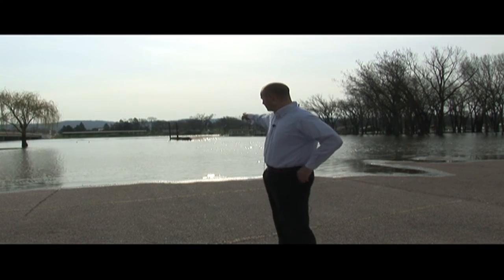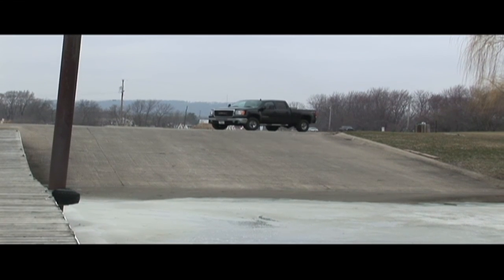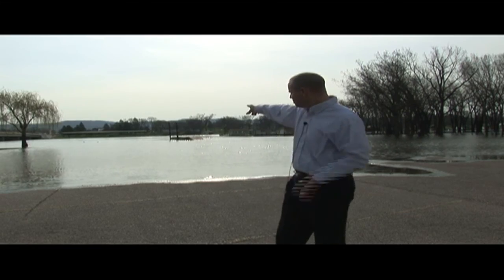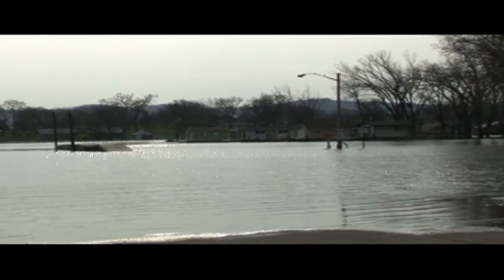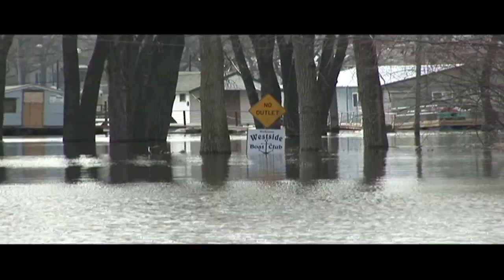I've made my way to the Clinton Street boat ramp here in La Crosse on pool eight. As you can see, on the first flood update we did, Nate had his truck parked here in the parking lot right behind me — that area is now underwater. The water is completely coming up into the parking lot here at Clinton Street, and straight across where we kept showing you pictures of that pier, that thing is completely submerged 100%. This flood is really taking hold and it's just lasting a really long time. We've already had a few tournaments in this area canceled because of the high water, and I really feel bad for bait shop owners because tackle is not flying off the shelf like it usually is this time of year — people just aren't going in because they can't get out fishing.